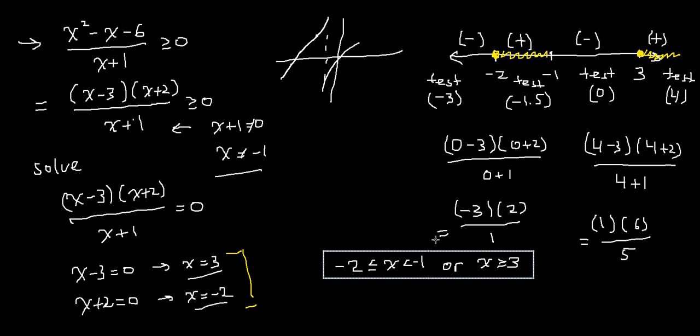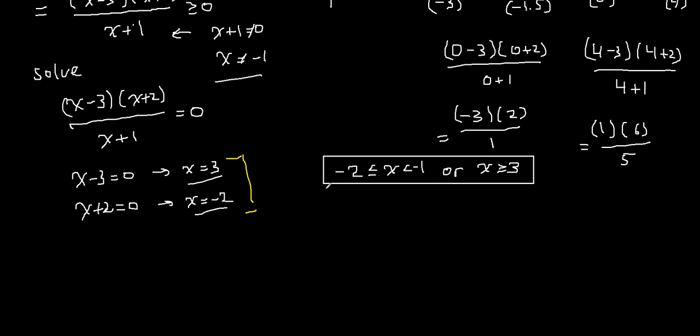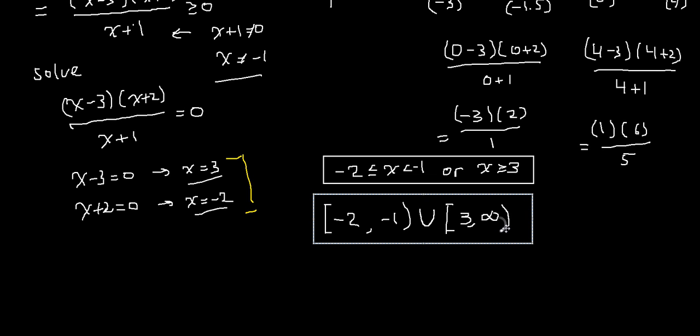And that's perfectly fine. Or if you want it in interval notation, which is probably useful for calculus, you could write negative 2 with a square bracket because it's included, and negative 1 with a round bracket, in union with 3 with a square bracket, since it's also equal to, to infinity. And that is another perfectly acceptable answer. So those can be your two answers, whichever you choose. Alright, I hope this was helpful.